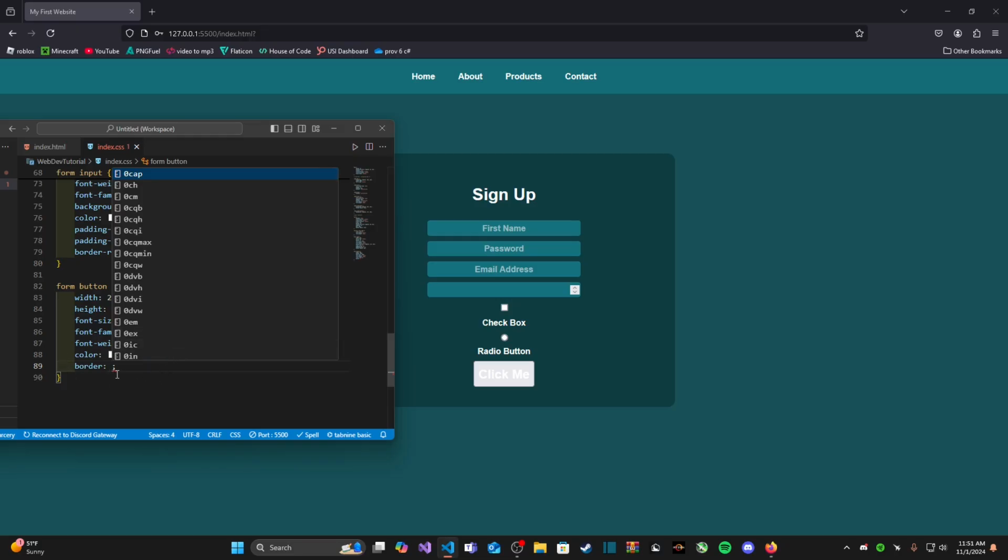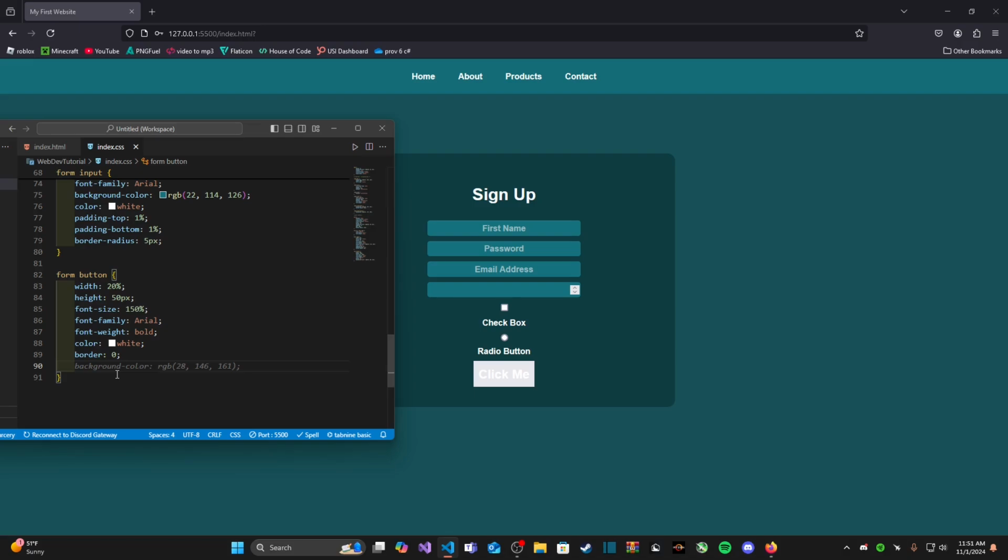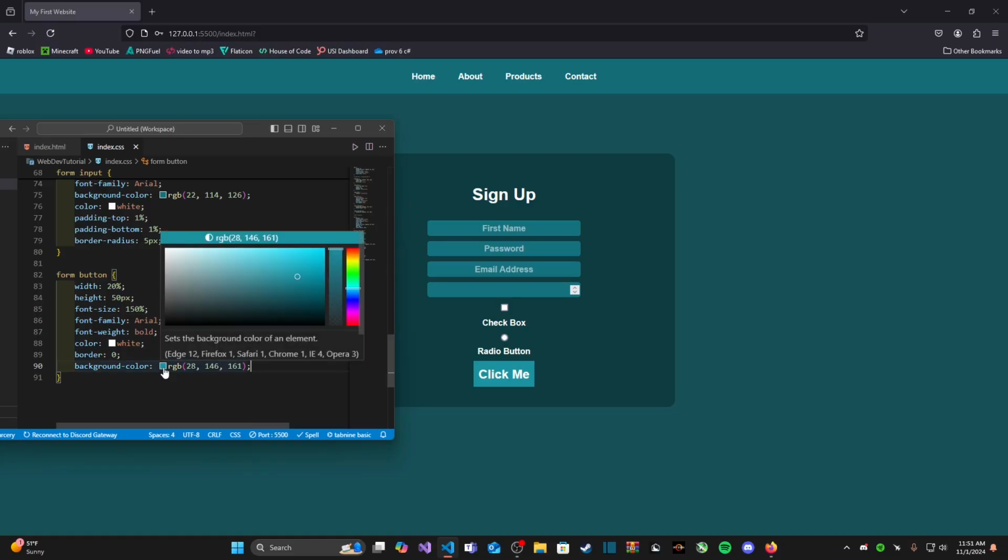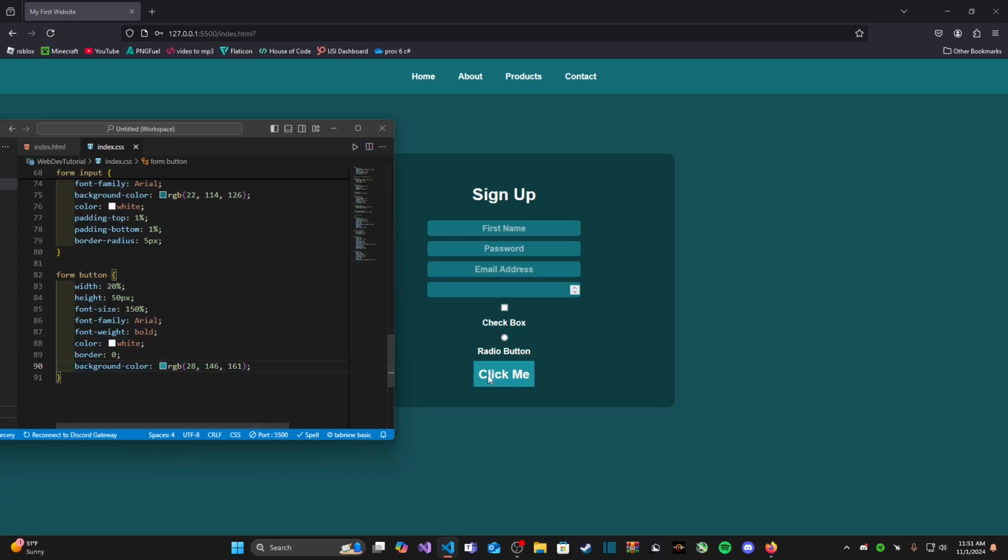So, for now, let's leave the border as 0, because we're going to come back to that. But let's make the background color somewhat to fit in this blue theme. Actually, I like this color here. That looks perfect.